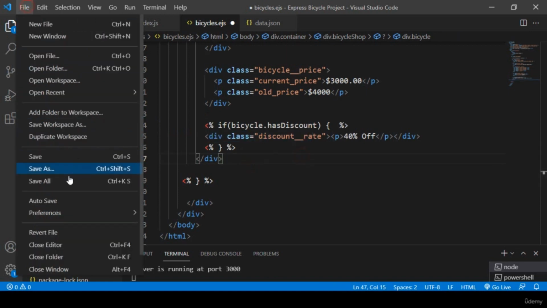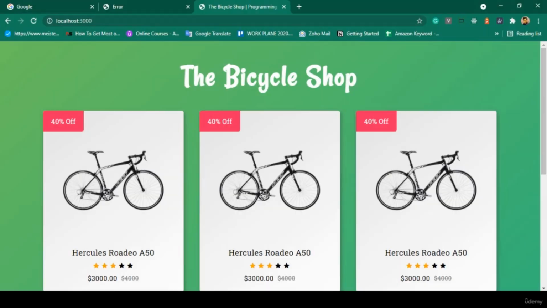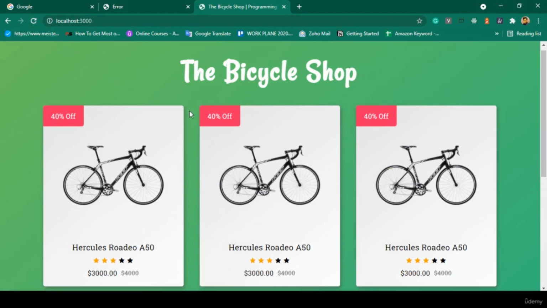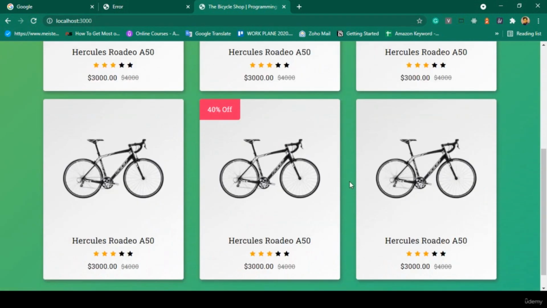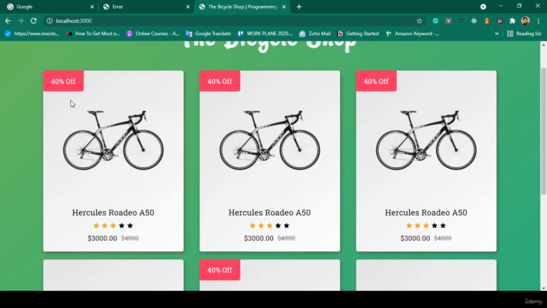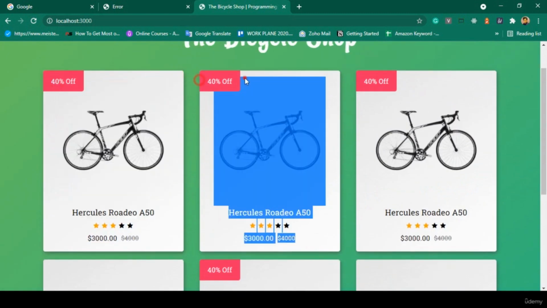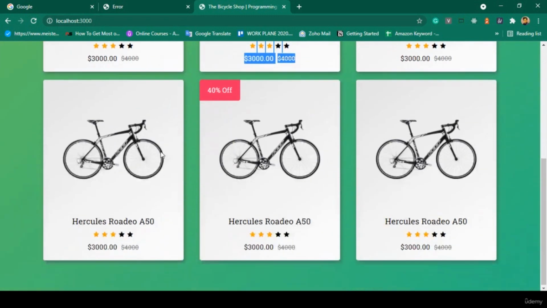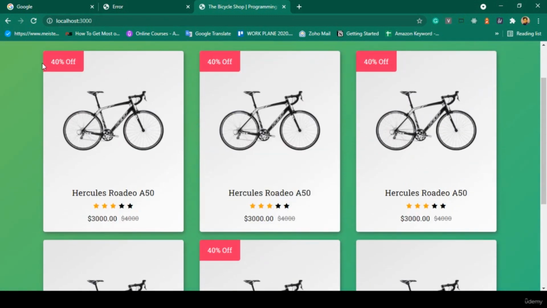If you now click save all, and now if you go to our site, refresh it, here you can see for both of these products that have no discount, for the reasons our percentage value is not displayed. That means this div is not displayed. Okay, great. And now I want to calculate our discount amount. So if you want to get that discount amount, what exactly you have to do is very simple.